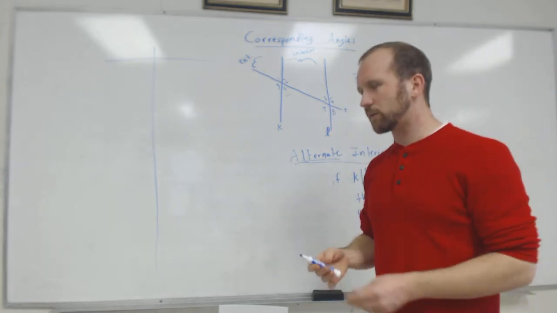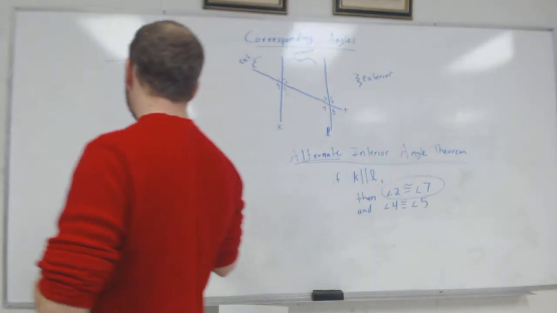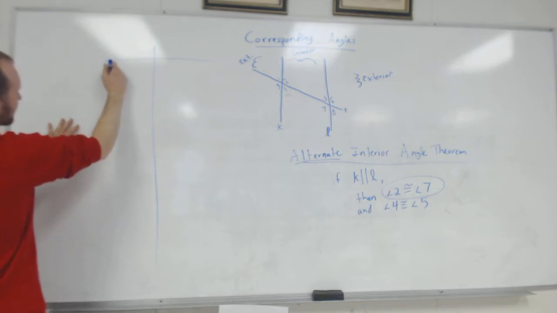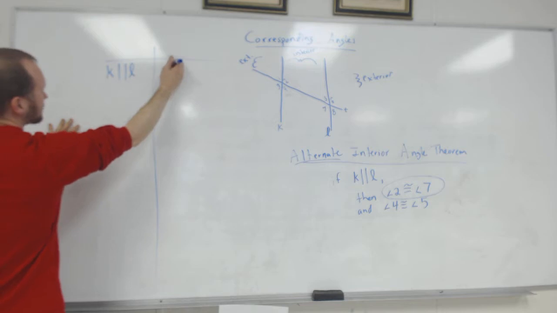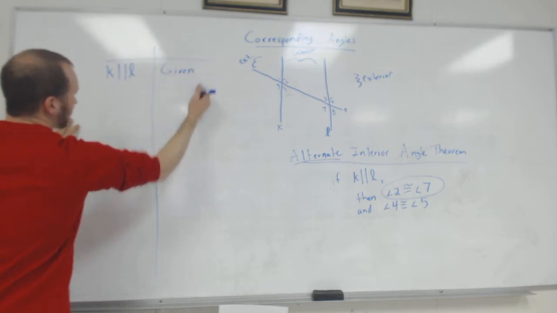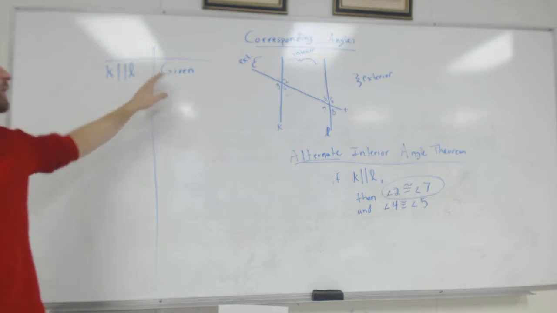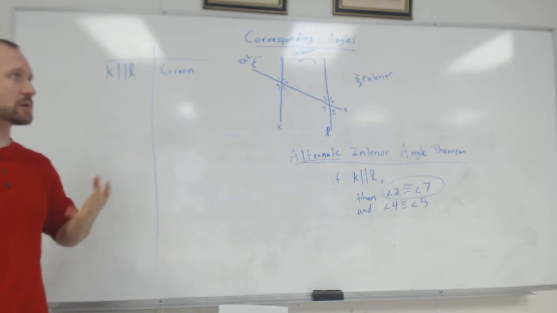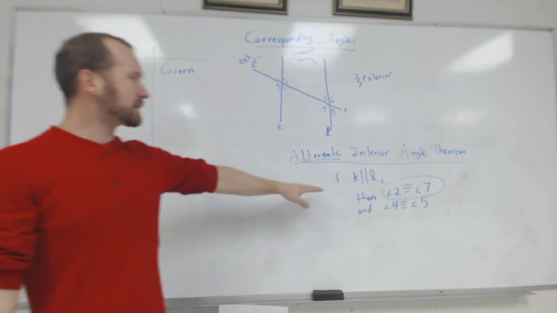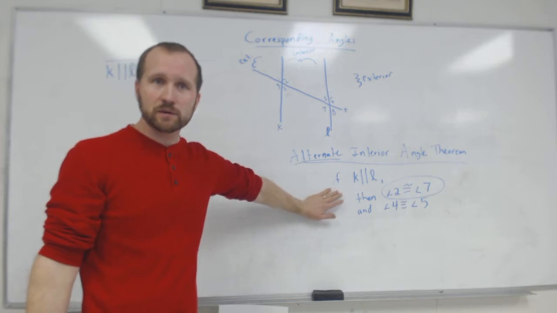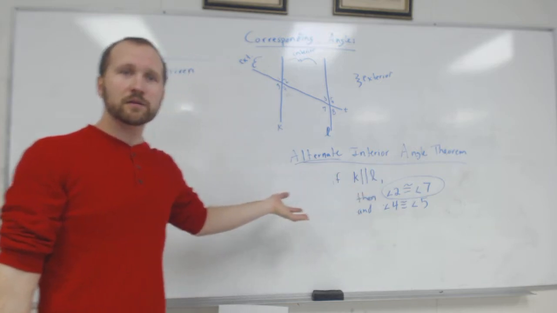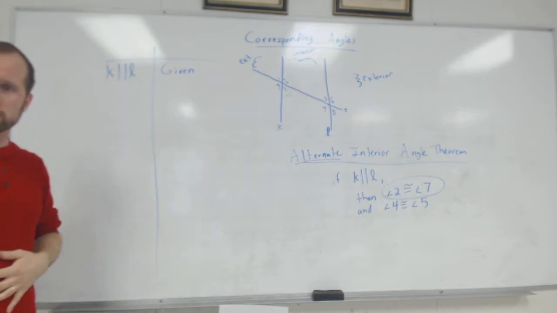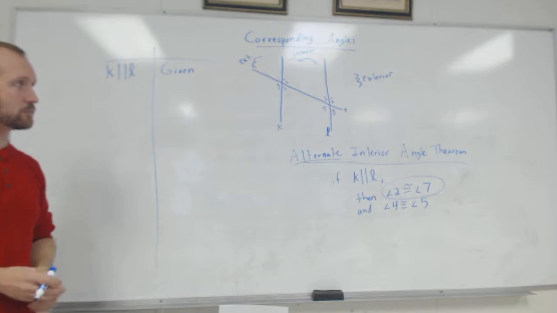Okay. I want to start with something that we didn't talk so much about yesterday, the idea of a given. So the given in this case is that K is parallel to L. In most proofs, you're going to start with something that's given to you. What that means is it's something that someone has told you to be true. In this case, we wrote it as an if statement. So if K is parallel to L, in other words, we're given that K is parallel to L, because you're trying to find out what would happen if it is parallel, so we can figure that out.